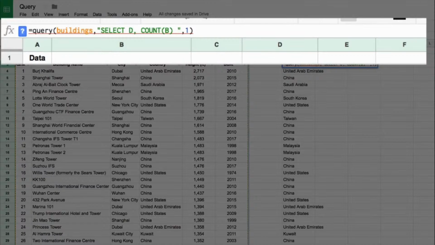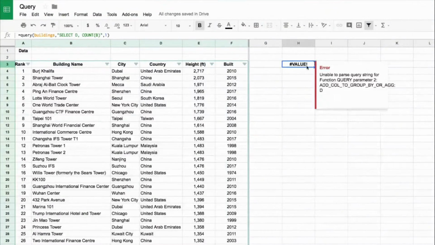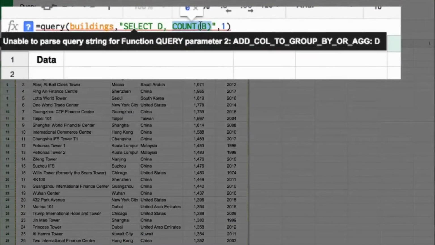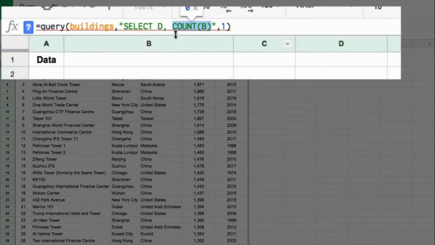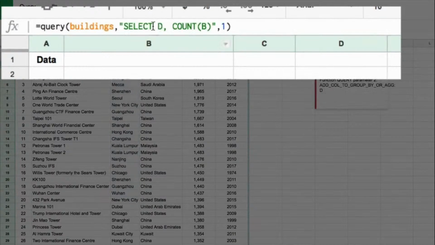country. Now, to make that work, what I need to do is group on column D, and I'll show you what I mean in a moment. If I just hit enter now, you'll see it gives me the error. And if we have a look, it tells me I can't mix. It says add column to group by or aggregate D. And what that means is I can't have an aggregated metric here. So I've counted B, which is going to summarize it, shrink B down to a count, and then I've left D just as it was. It doesn't make any sense. SQL can't have a whole column and a single number in the same select.